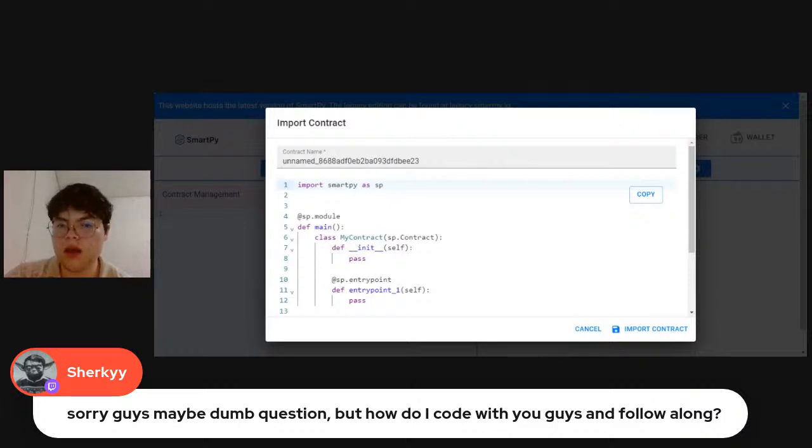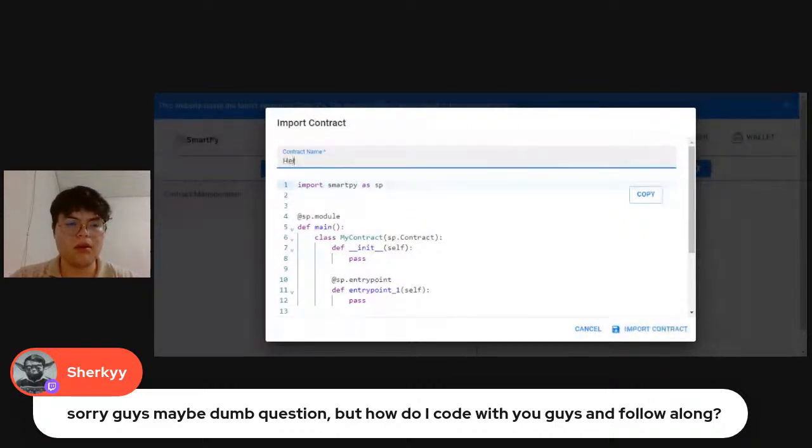But what we can actually do is have the code that we're going to make in our SmartPy IDE. When we finish some section, we pass it to the code space, push it to the repo, and then you can pull it automatically. And I think that can work.